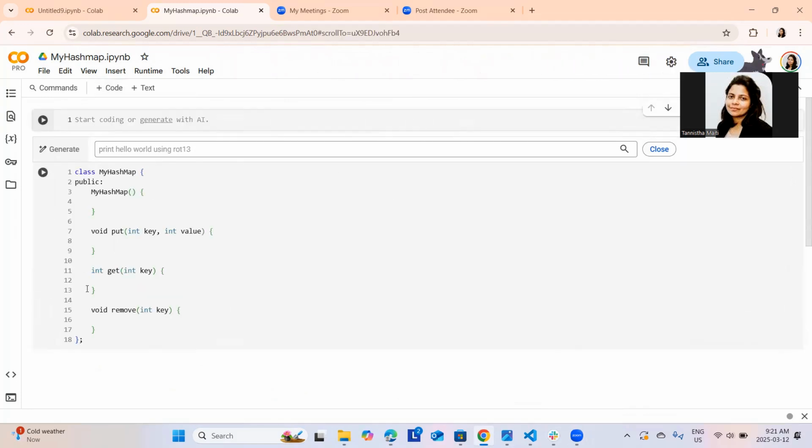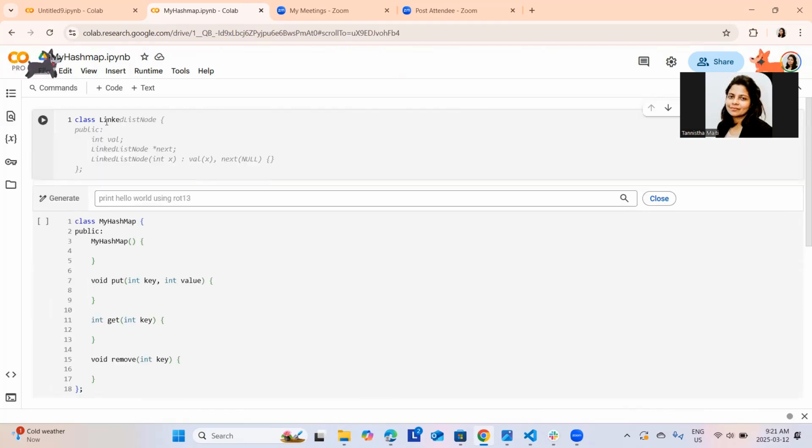Before even completing this code, first things first, we need to define a linked list. So let's try to define a linked list class. So class linked list node.